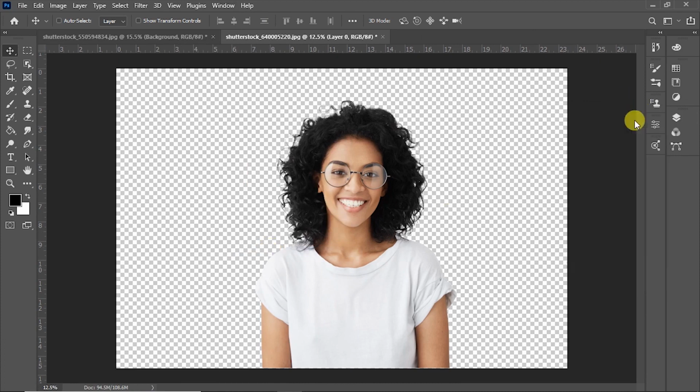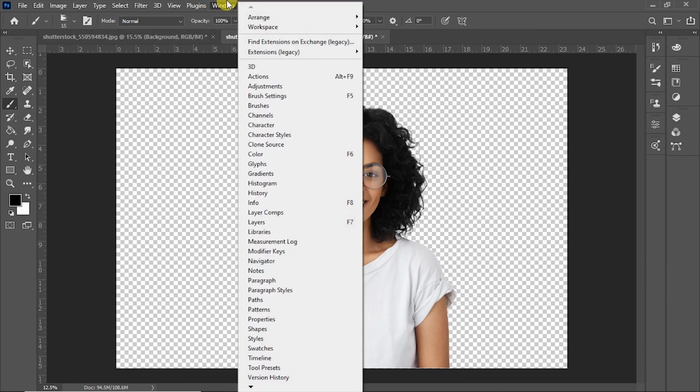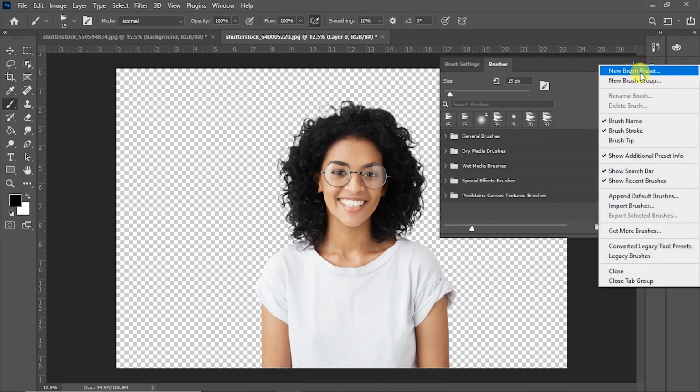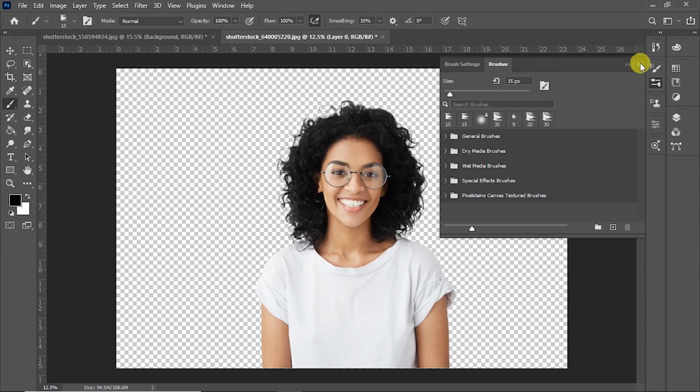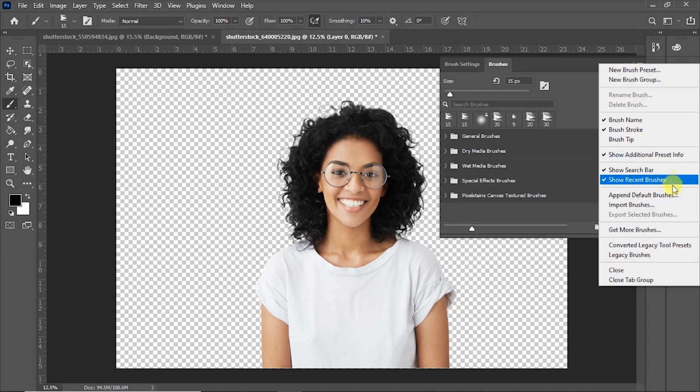We also have brushes option. Let's get to Window. There is Brushes here. And then we have this option. You can go to Import Brushes when you have it inside your computer. By clicking here, you can import them. You can also press here and then where is it, Get More Brushes. I was searching for this and then it's going to open the Adobe new window.